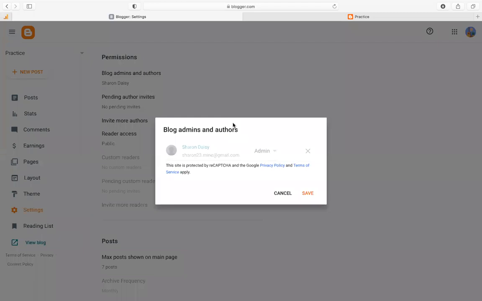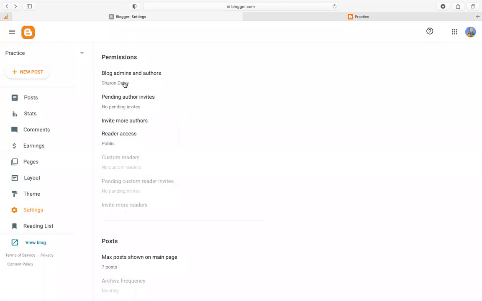So maybe you are a group of people maintaining a club's blog website, and you want to add someone so that in your absence, a person can come and update it. So here gives you permission to do that.